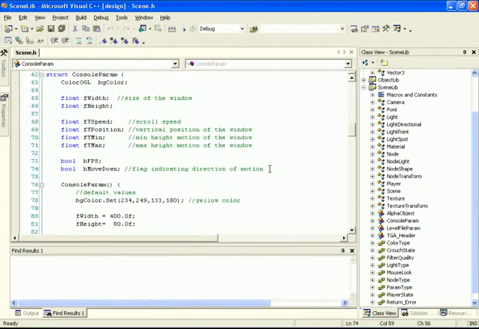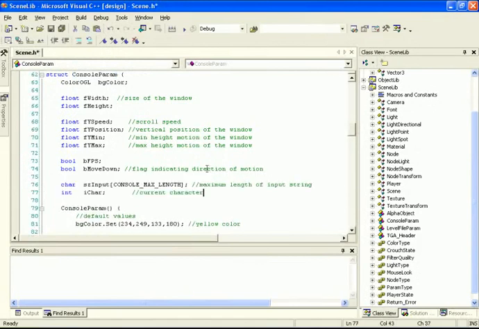couple variables into here. There's going to be sz input, which is going to be of size console max length, and we're going to have an integer value which I named here ichar. This variable here is an array of characters which is going to store exactly what the user's typing. So anytime a keyboard letter is pressed, that value is going to get saved inside of this array. This variable here is going to contain a number that tells you which current value we're going to be trying to store inside of this array.